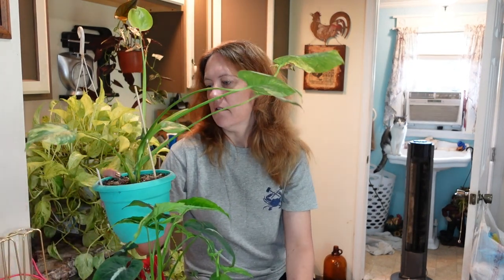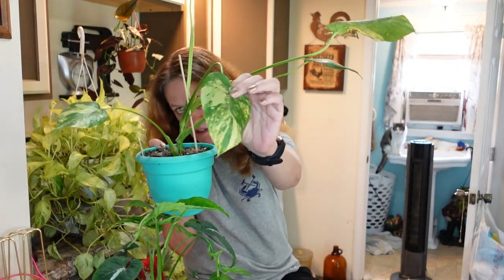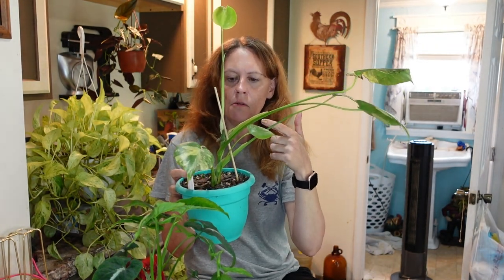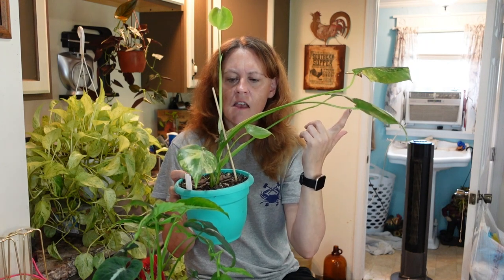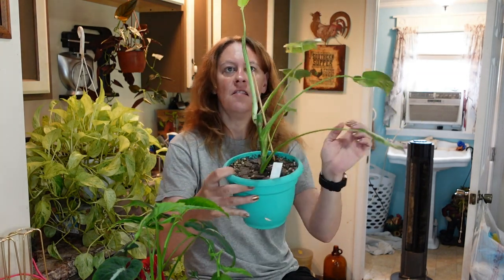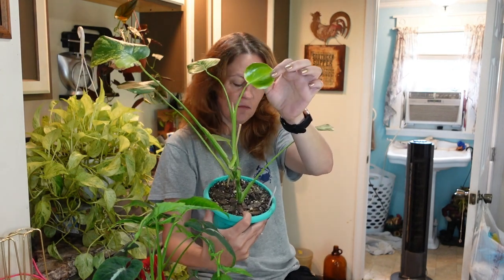But yeah, I have Monstera deliciosa Aria, it says, which is a pretty plant. I don't know if we're focusing at all. This one has been recently propagated. There's been a top cut that had two or three leaves taken from it. And I've got another one in my living room that's rooted and growing. And this one, since it's been cut, it's already put out a ridiculous little leaf. Let me see if I can get closer.